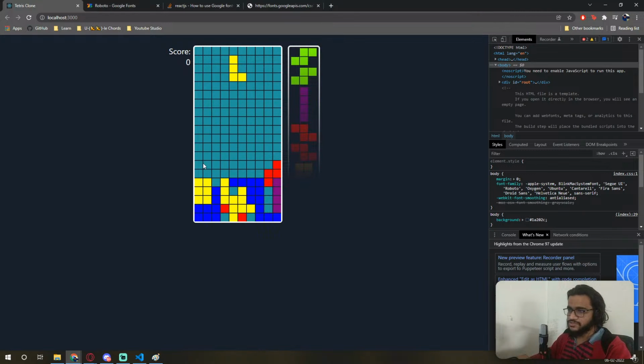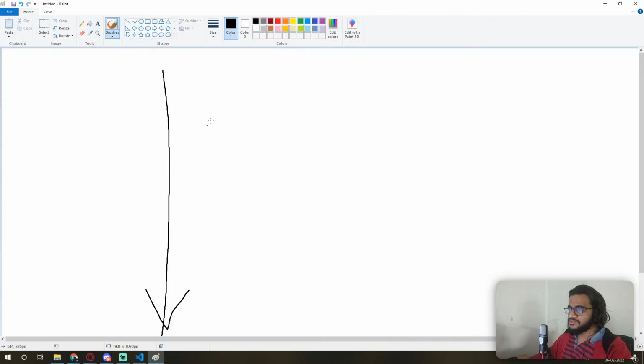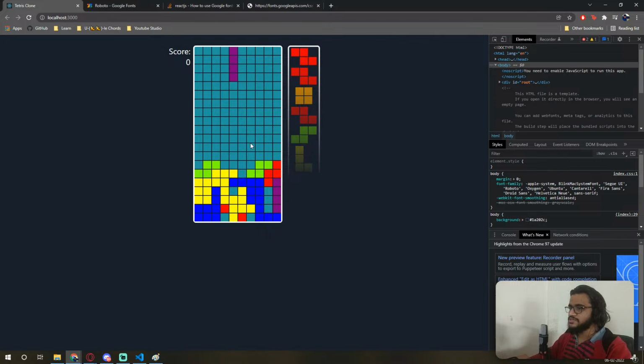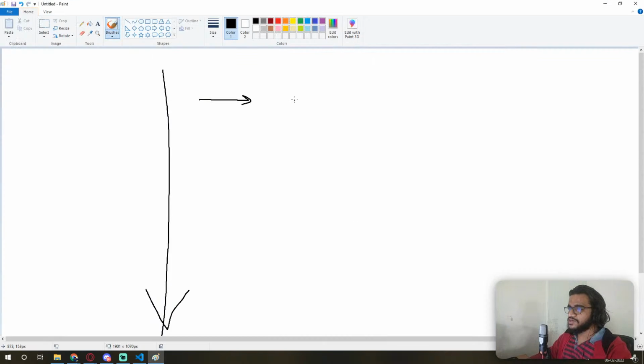So this is happening, and probably if this line fills up, something happened. This is an event that block is accumulated, or user press S. Okay, we got it.